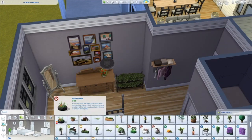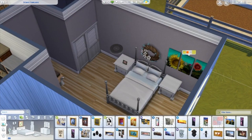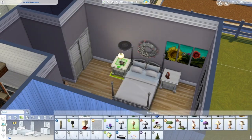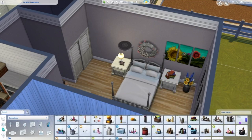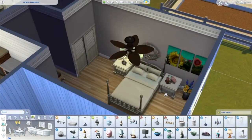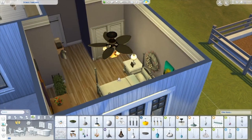So I should have put an easel, but if you all want to customize this build, it will be up on the gallery under Bubby Simmy. There's four eyes in total in Simmy. So if you want to add details and show me, I would love to see all the details that you add to my build, because I know sometimes mine are lacking in detail and clutter and stuff like that.